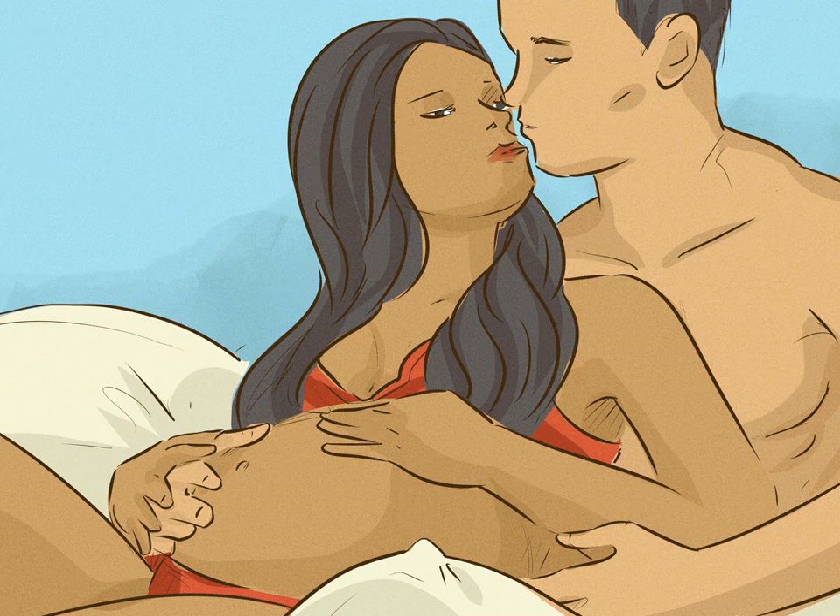Connect using other forms of intimacy. Try massage, mutual masturbation, kissing, or other forms of sexual activity if intercourse feels painful or doesn't appeal to you. You could create a special date night at home with candles, a movie, and lots of cuddling to feel close too. Communicate with your partner regularly to discuss how you're feeling and what you need to feel supported. It's okay if you don't feel like having sex. You might say, 'My back hurts and I really don't feel sexy tonight. I know we talked about being intimate — can I give you a massage instead? I want to make you feel special.'